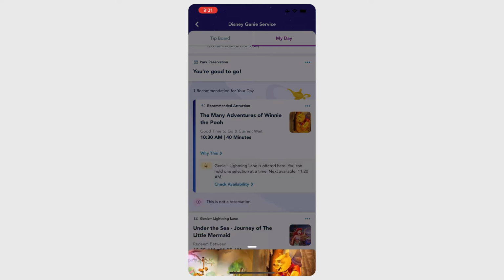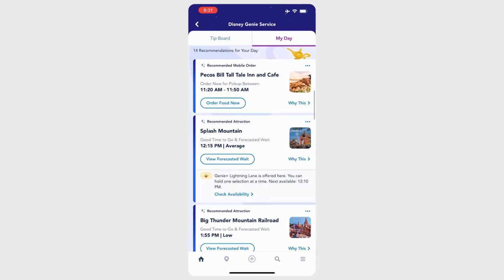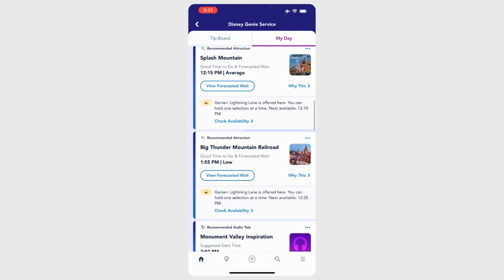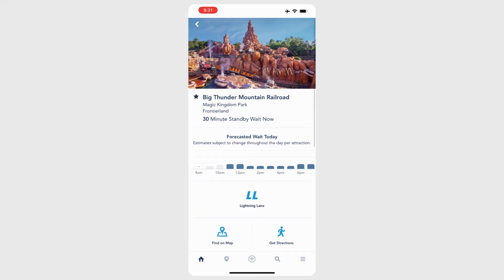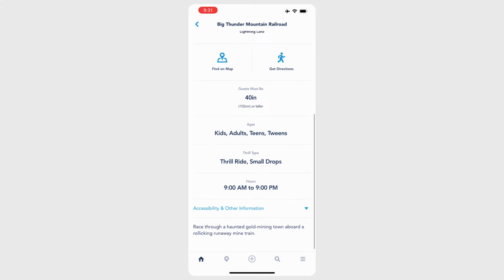And you'll see your Lightning Lane reservation time. You can also see forecasted wait times. This will help you predict when a good time will be for you to get to an attraction. You'll also see the standby wait time listed. In general, if a ride wait time is less than 30 minutes, jump in line.